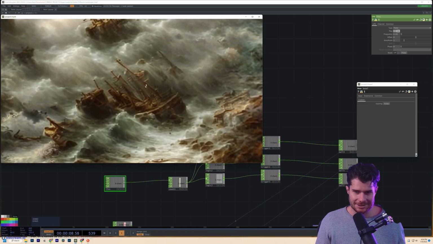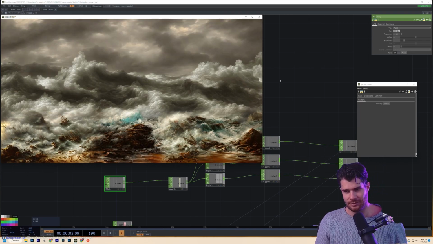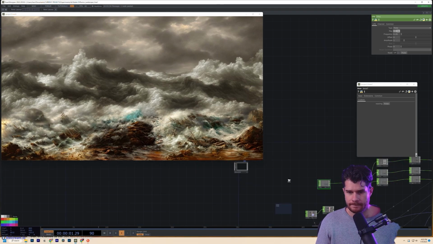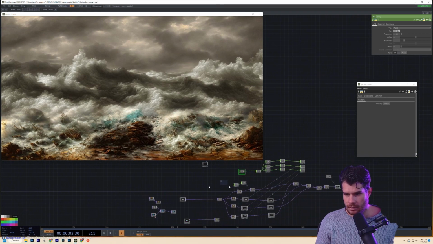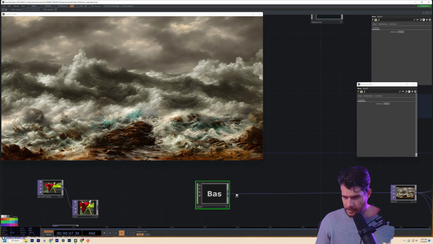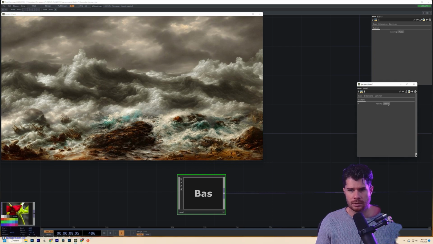I love these little shipwrecks. What are they? It's funny because when you're doing this sort of image to image over the other image, the perspective shift gets a little bit messed up. Okay, let me once again get a new one. Wait, base 7. Does this work to get a new image? Yeah.